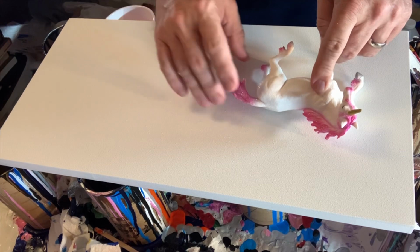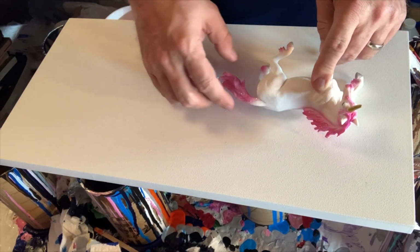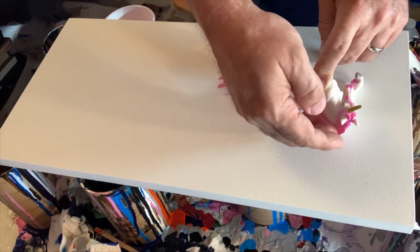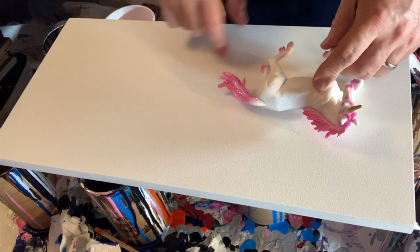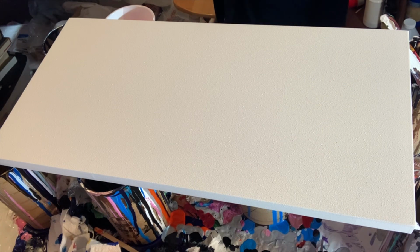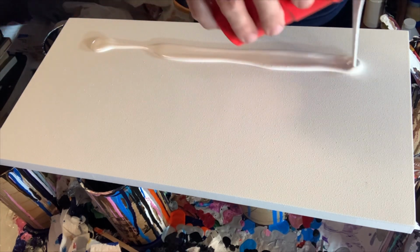So instead of a Dutch pour blowing it out, I'm going to try to start here and here mostly, and do a swipe with the colors across here and here, like coming out of the mane and coming out of the tail, and maybe just a streak here and there from the little wing types on the hooves, above the hooves. So this will be interesting. I've changed my mind. I do that on occasion.